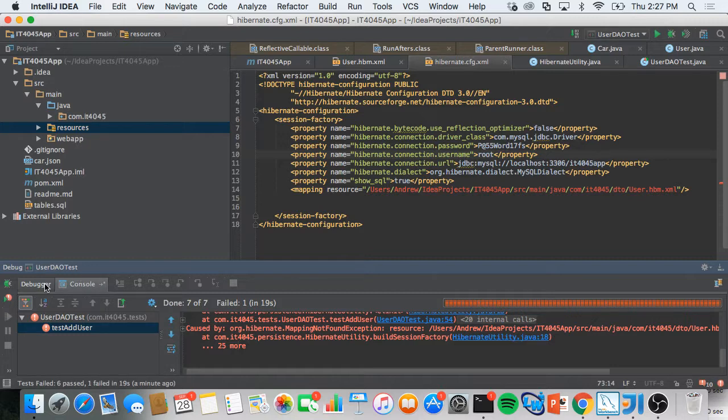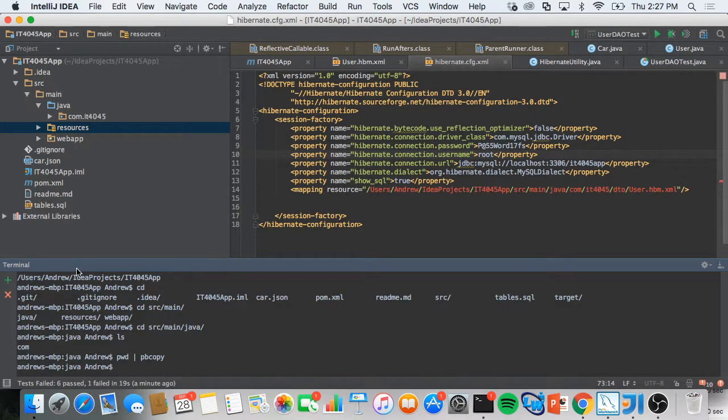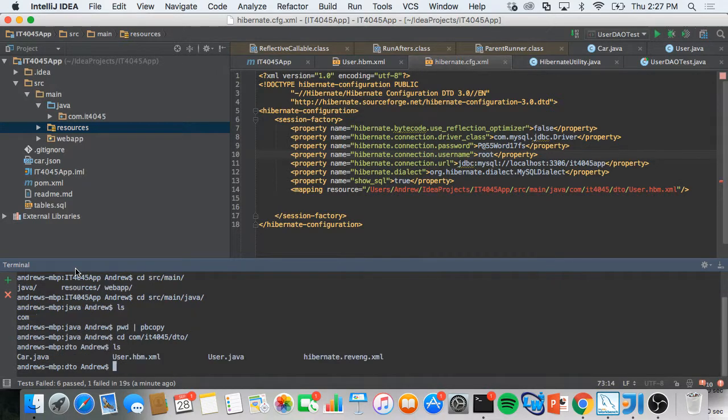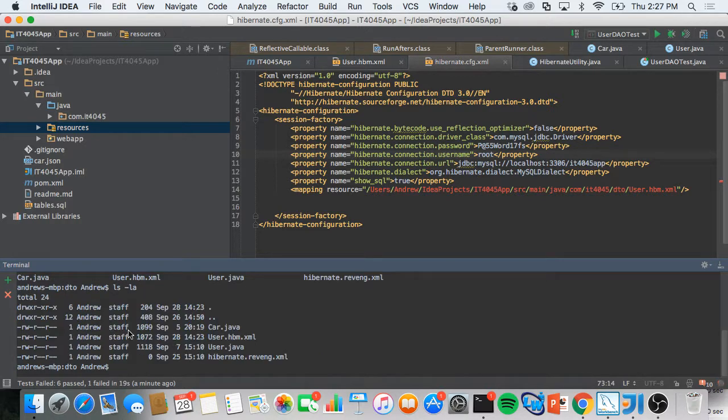But see, here's the thing, right? If I go into my terminal and I cd into com, IT4045, DTO, the file is there. Now if I do an ls -la, I wonder if it's a permissions issue. No, it shouldn't be a permissions issue.